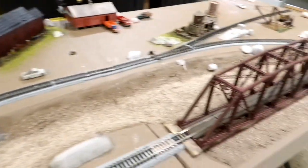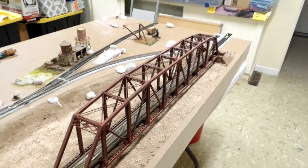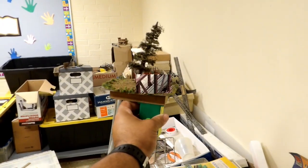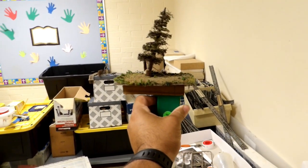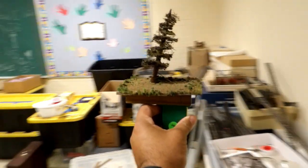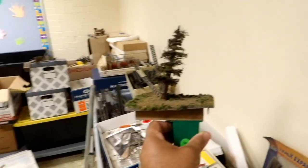That way they're not pestering the hell out of mom and dad while they're trying to watch a movie. But it's coming along nicely, looking real good, and we will pop over and see what them other knuckleheads got going on. Albert has pledged on the life of his firstborn that this animated falling tree will go somewhere on the module, so look forward to that later on down the road.